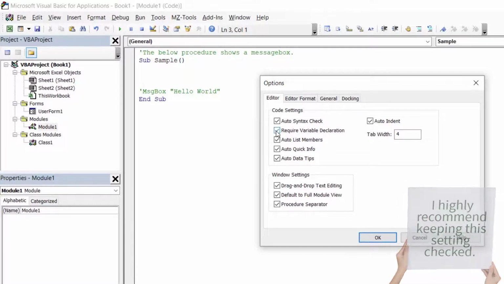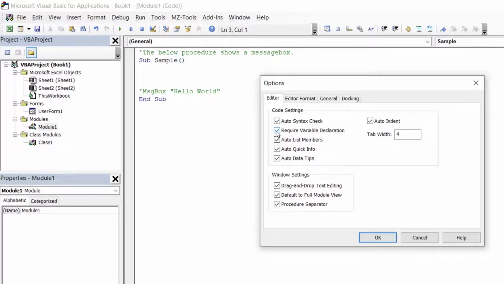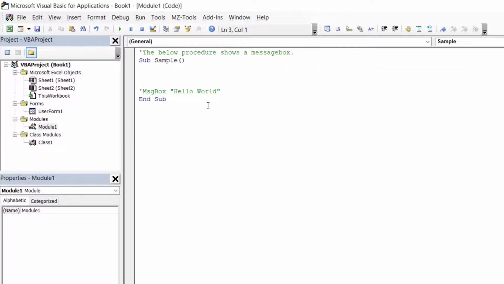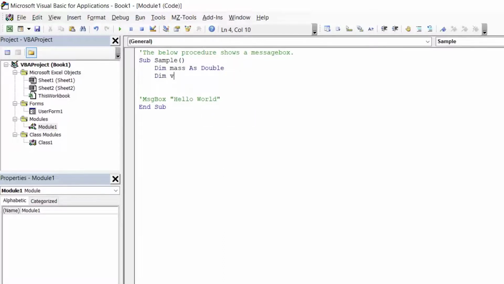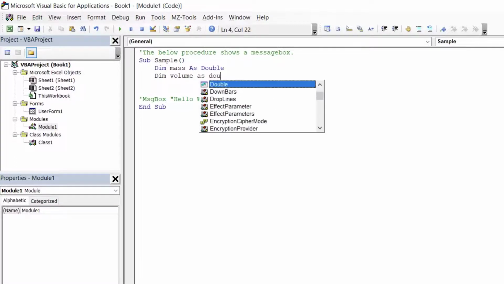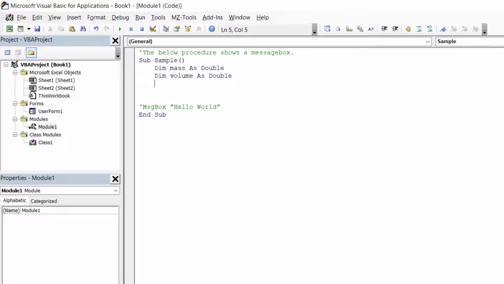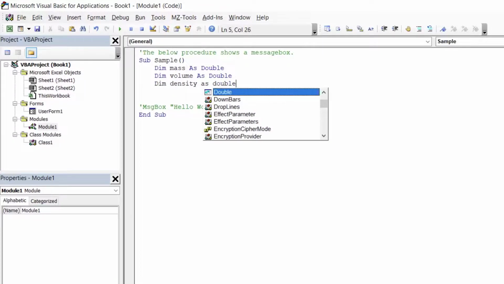So I'm going to check this. A lot of times we misspell our variables and then we are confused as to why we are not getting the correct result. Let me give you a small demonstration. So I will uncheck this first, and then I will write a small piece of code which is dim mass as double, dim volume as double, dim density as double.